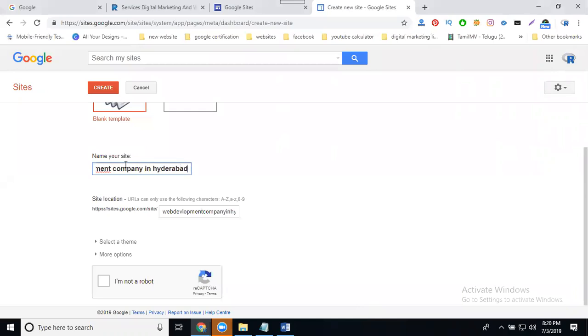I'll create one website called web development company in Hyderabad. The URL supports exactly 30 characters, so I'm removing "in" from the URL. Every option you can use as a hyperlink.